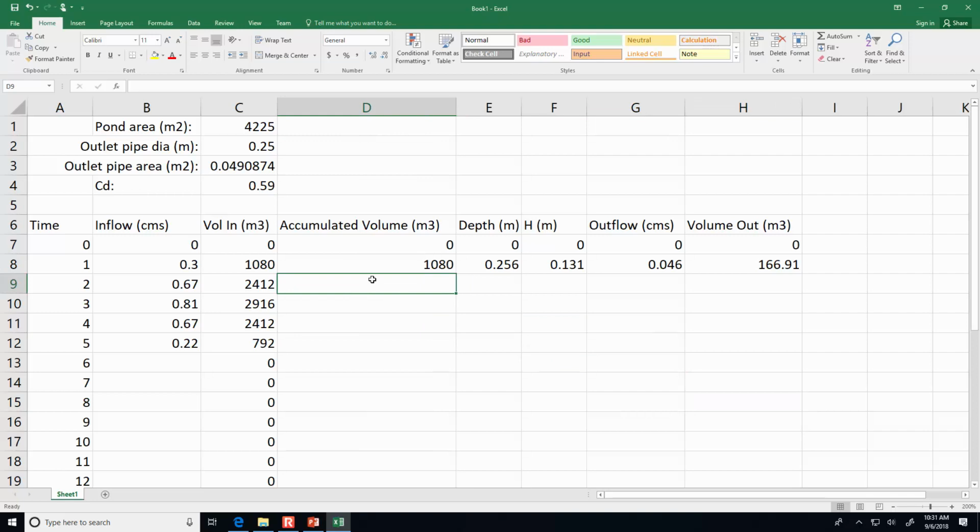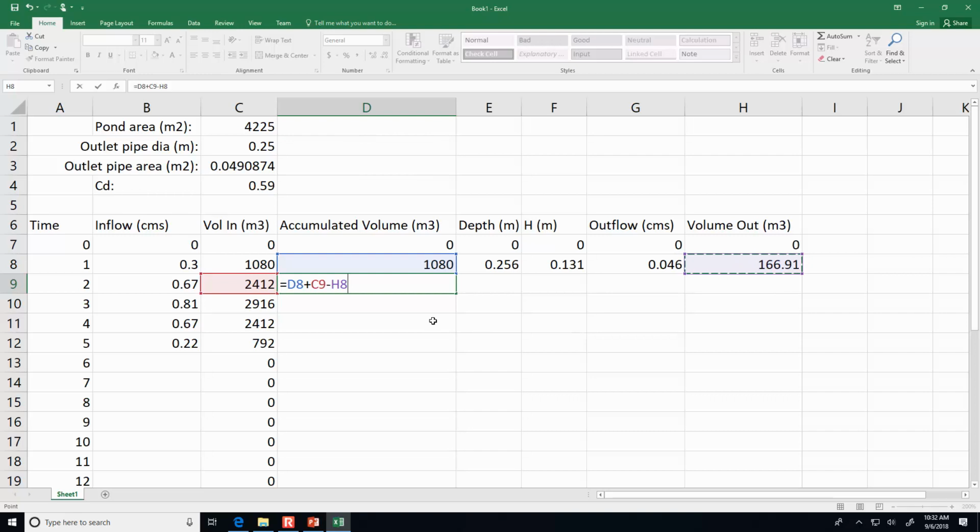All right. Okay, so then, hour 2, accumulated volume. This is where we have to be a little bit careful. So the total amount of water in the pond is the previous amount of water that there was, plus the new water that came in, minus the water that flowed out during the last time period. So this is why it's good to use small time steps. The smaller the time steps are, the better this numerical integration works. But we're using the volume out during the previous time step. And so it's not perfect, but it's good enough.